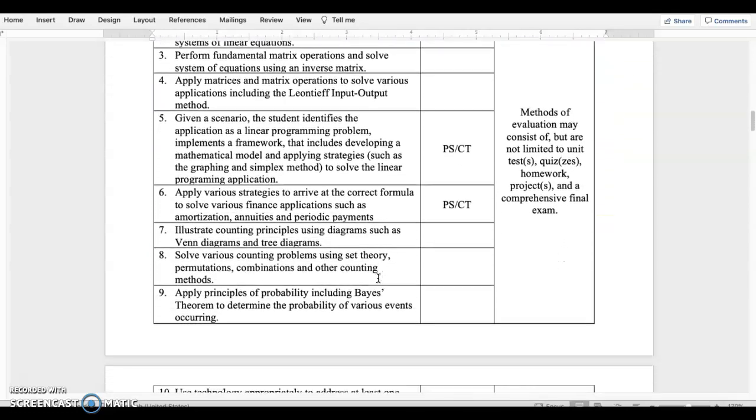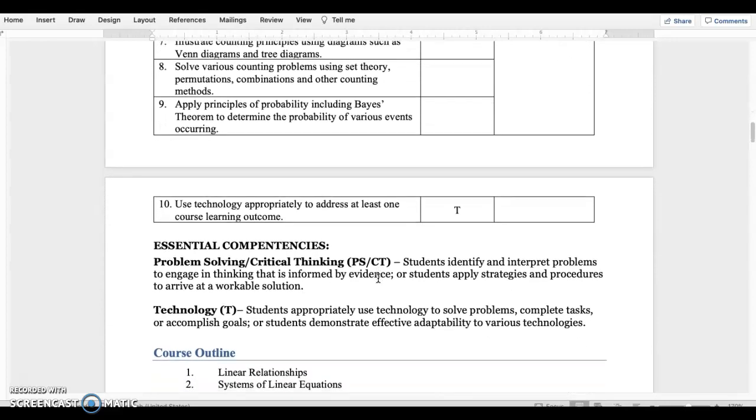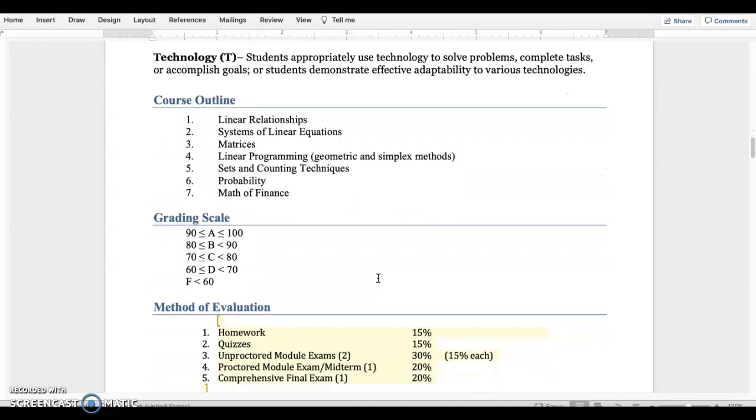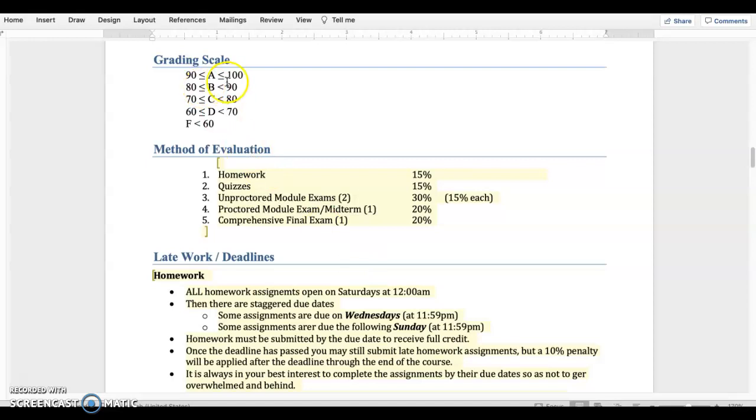Okay, these are all the learning outcomes that we will cover in the course, and those are detailed on the various pages in the course, so I'm going to sort of skip through those. What you are probably most interested in at this point is my grading scale. So I use the standard 90, 80, 70, 60 scale.